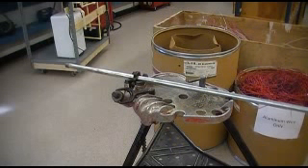Jason here with another video for EEM 171 codes and installation, looking at the pipe threading lab — conduit threading. In this video I want to show you how to use the pipe cutter and cut the RMC conduit. This is a very important lab; we've had several cutters destroyed because of it not being done properly, so if you don't see any other video I have here, please watch this one.